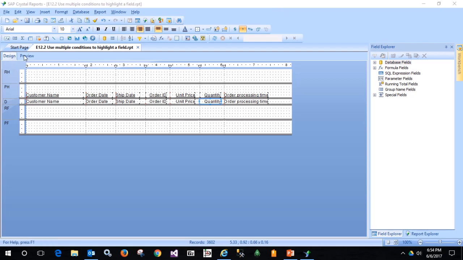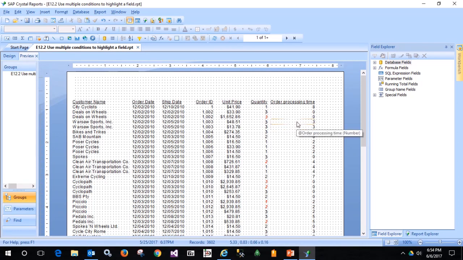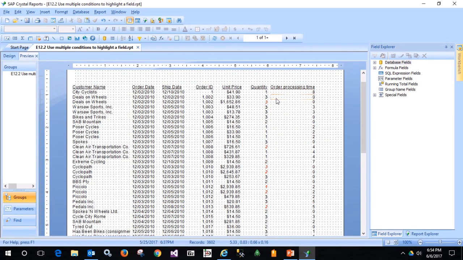Next, let's preview what the report does. All right, so here we see that we've set the quantity field to be bold when it is 3 and red when it is over $500. Now here's an example where it is both 3 and it is over $500. And so which was to take precedence, the black bold or the red bold italic? And we had made the $500 comparison the ranking comparison. So that is the highlighting that is actually applied.